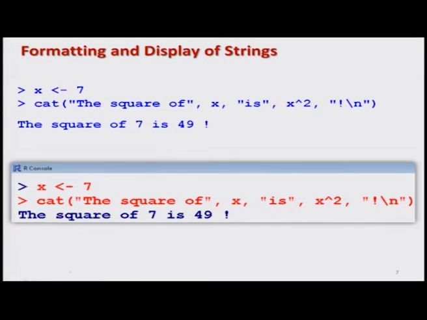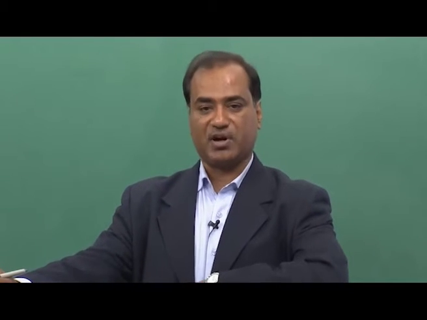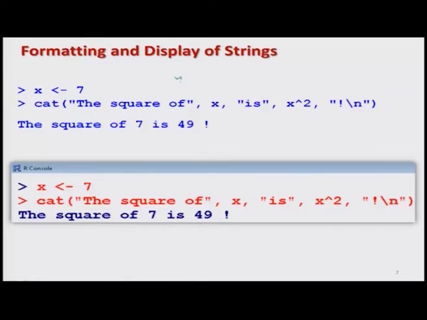Now we try to take another example. Suppose I want to print the square of a number. I can write "the square of some number is something", and I want to fill in this value.